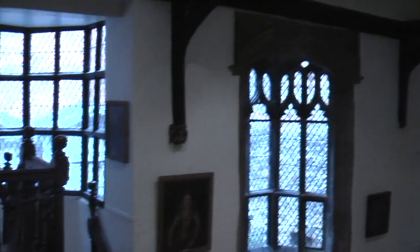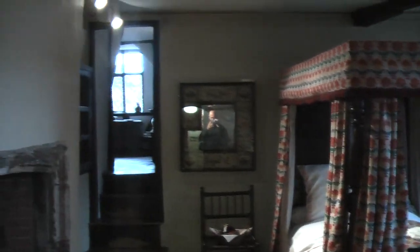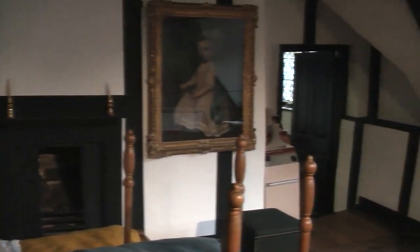Strangers Hall was built around the 15th century. In 1627 a later resident, Francis Cock, installed the Walnut Room, a magnificent staircase and the window that lights it, the year he became mayor of Norwich. The term 'strangers' was used for Dutch and Flemish refugee weavers who lived here, having fled to Norwich from the Low Countries around 1567 as a result of the persecution of Dutch Calvinists by their Catholic Spanish rulers.